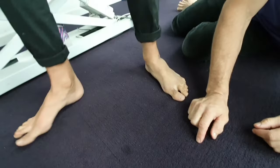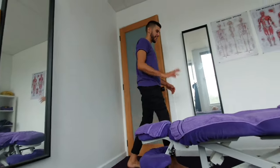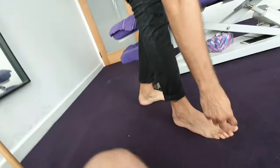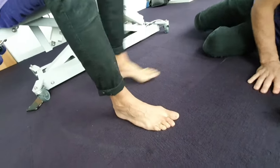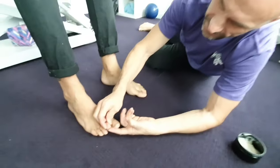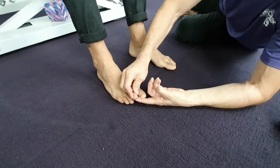Yeah, have a bit of a wander in it. Have a little walk. That actually feels really weird, because whenever I plant now, I actually feel it bend. Normally it was just the old ET finger that it would just plonk on the ground like that, but now when I walk, I can. Yeah. It feels like it flattens out a little bit. So the pad of your toe there would be so compressed. It should have been touching the ground all the time, but it hasn't been. It should have been, yeah.